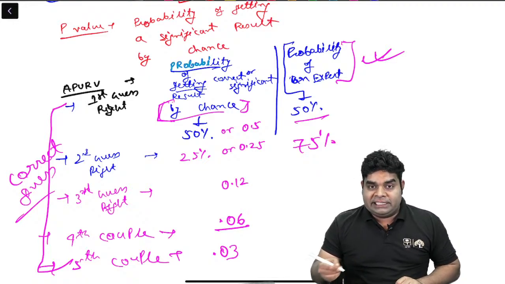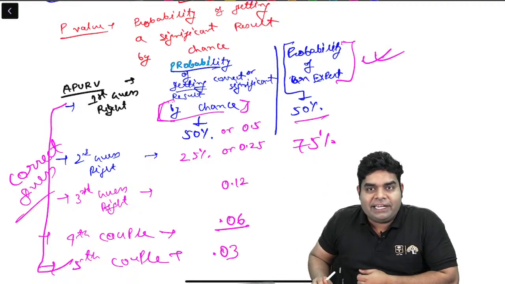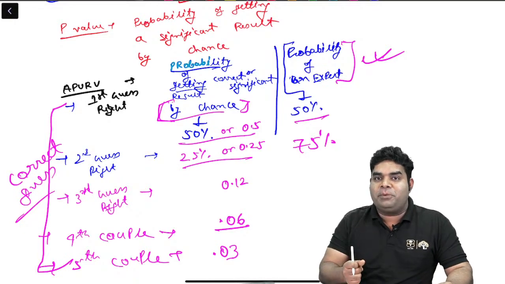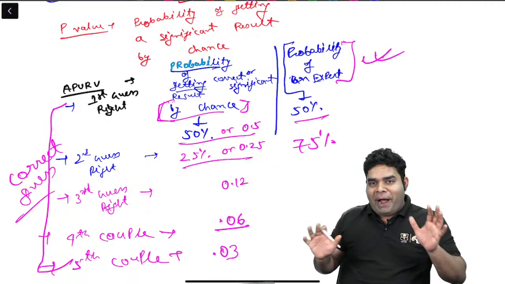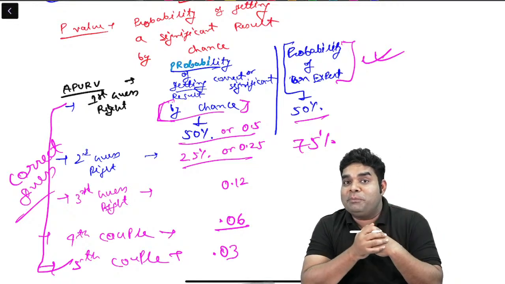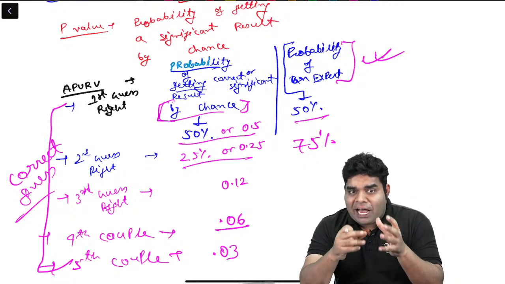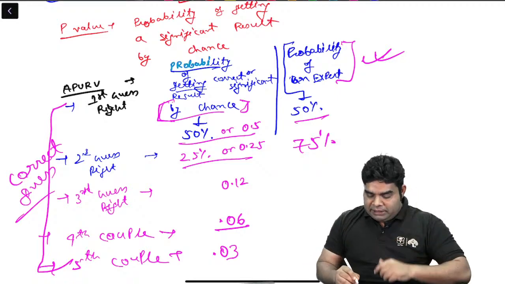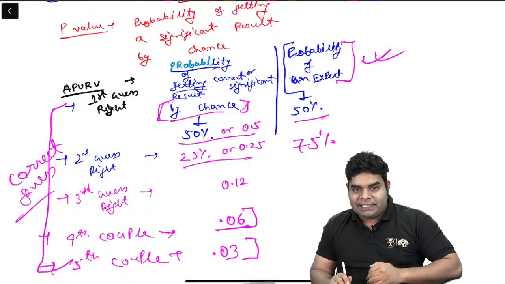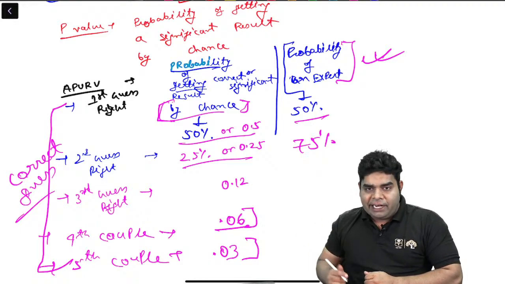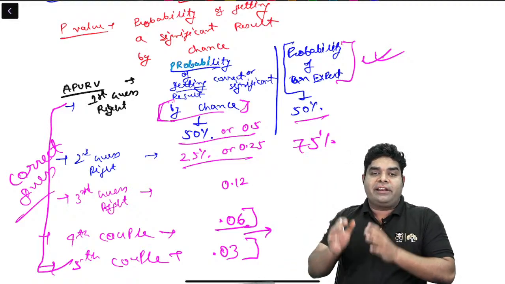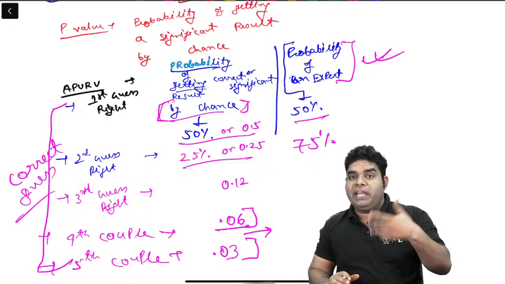So now you can consider him an expert, because the probability of being an expert is increasing. It's 50%, then 75%, then it's further increasing. And the probability of just being an accidental expert, a by-chance expert, is decreasing. So by the time 5 guesses are right, many of you can agree that he is an expert in telling about people's relationships. So that's how scientists also decided that somewhere between 0.06 and 0.03, somewhere between 4 and 5 guesses, if the things are coming right again and again, we can trust that the medicine is significant, or we can trust that Apurv is significant in guessing about things.